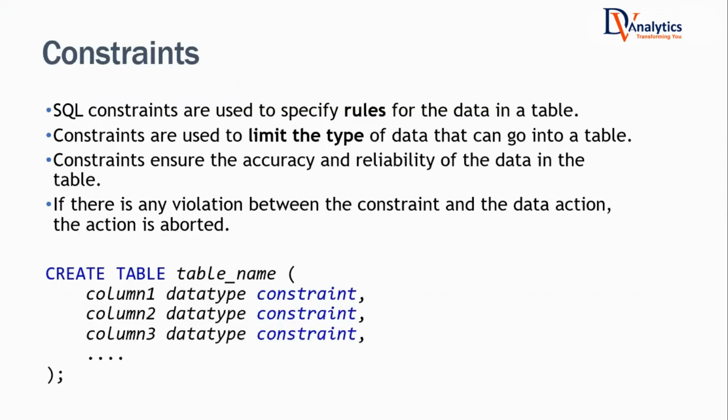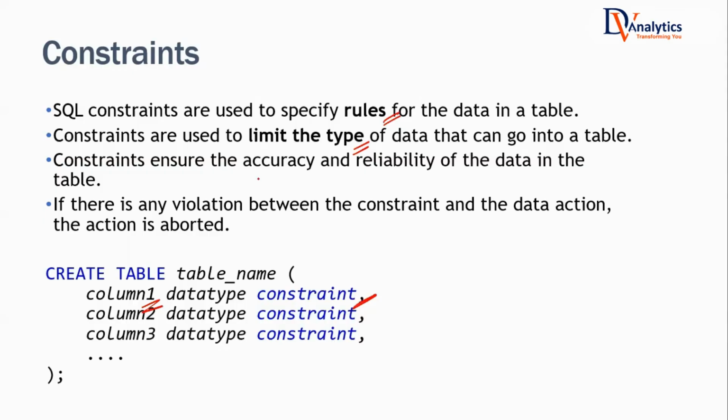Or some columns cannot take null values. I want to put some not null condition. Some columns cannot take non-numeric values. Some columns cannot have missing values. I want to have some rules. Constraints are nothing but specific rules on some of the columns. You want to limit the type of data. You want to give a constraint. You want to set the rule. That particular column cannot take everything. It has to take data from a particular set of rules that we have set. Those are known as constraints.